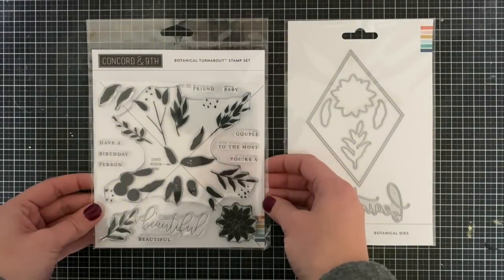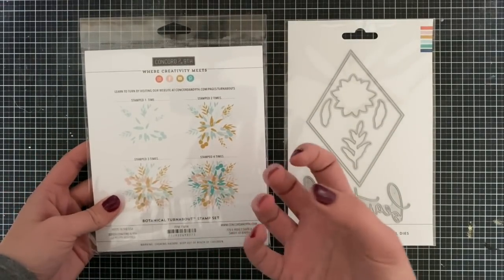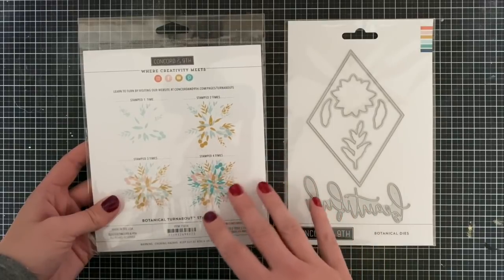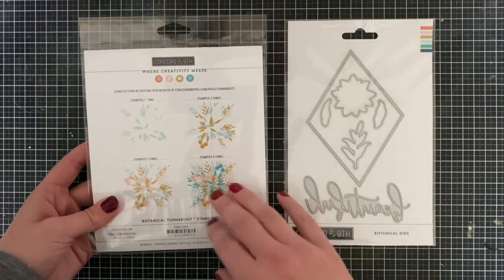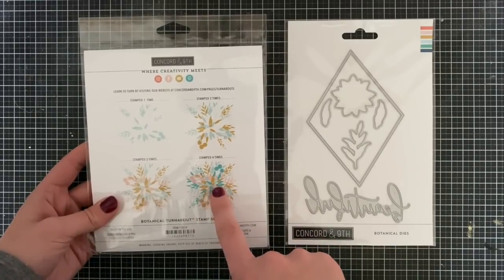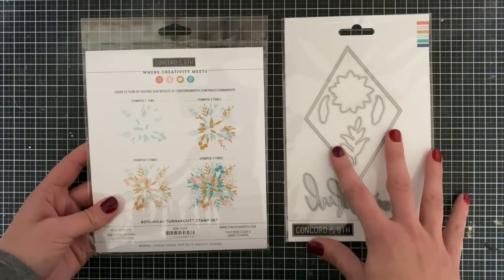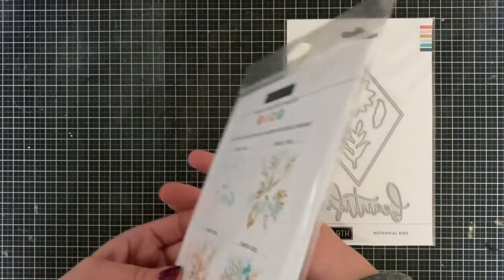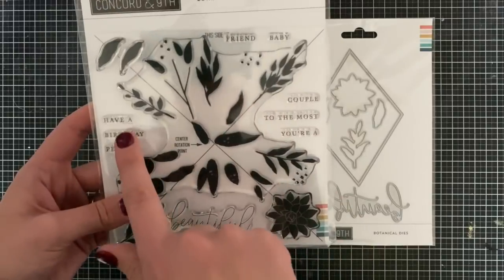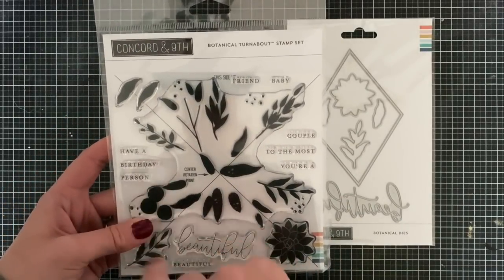The Botanical Turnabout stamp set for this month is really gorgeous. I love the fact that it is kind of this cluster of all of these different botanicals, leaves, flowers, and everything. And what's great about this one is they actually overlap. So if you've ever had trouble with Turnabout stamps, lining them up exactly, this one doesn't have to be super exact. It also comes with some great sentiments like have a beautiful birthday.